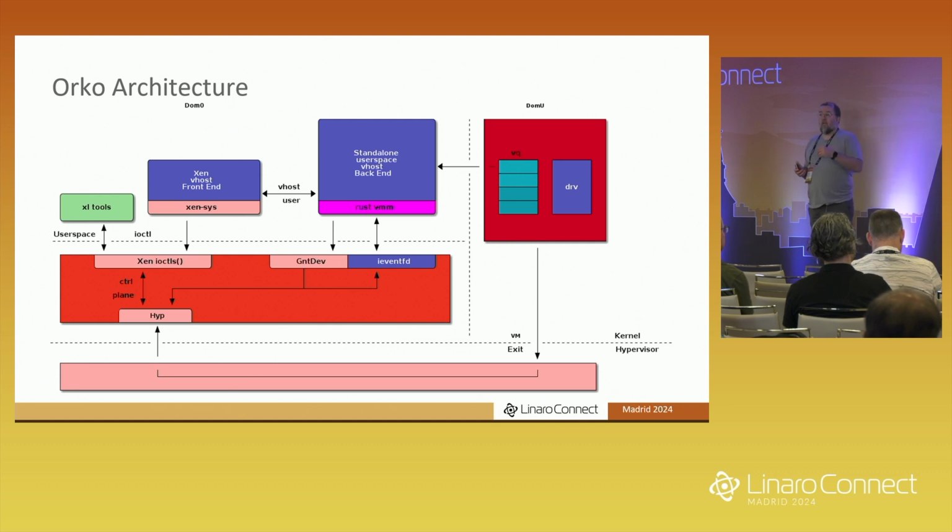We've made a few changes. So for example, we've added support for the grant device for memory sharing, which I've highlighted there. And another little optimization that we've done is instead of using Xen's default IOREQ mechanism, which is how they do their trap and emulate device emulation, we've implemented the eventfd mechanism, which is an asynchronous way of doing the notifications. Because IOREQ was designed very much for doing generic device emulation. The notifications in VirtIO aren't tied to a particular event. They're there just to kick things off so you can do them asynchronously.